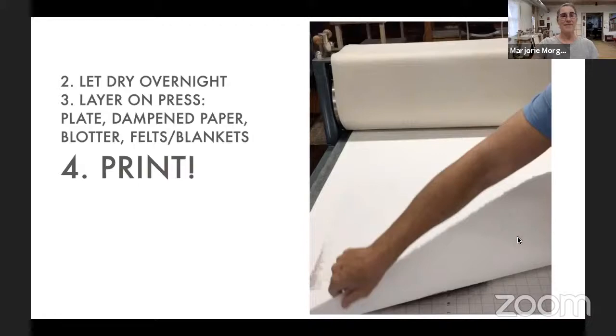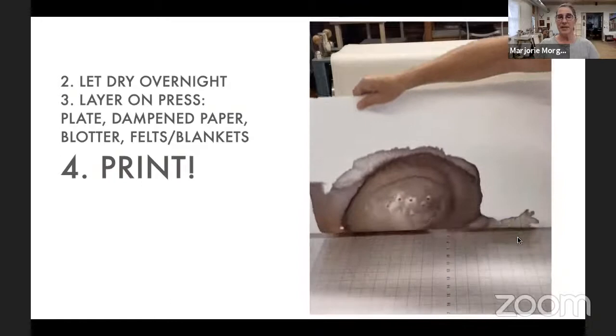So I am here pulling a large print off of the plate. It's already been through the press.